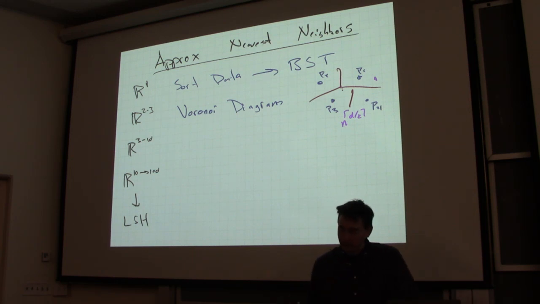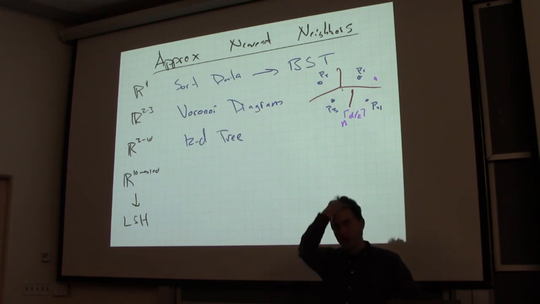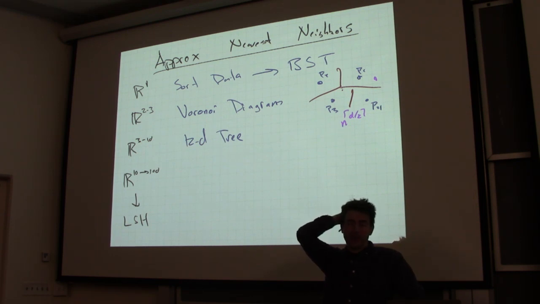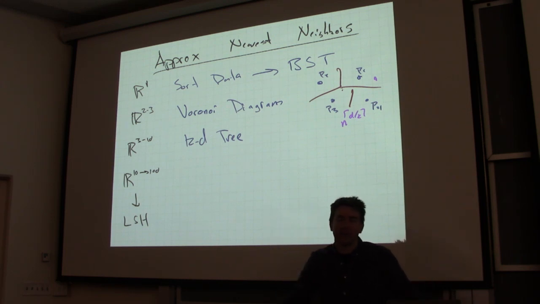Okay, there's an alternative that works reasonably well here, called a KD tree. I'll say this works in up to 3 to 10 dimensions. This doesn't have the same kind of theoretical algorithms class guarantees as the structures built on top of the Voronoi diagram, but they tend to work pretty well in practice, and they're pretty simple.